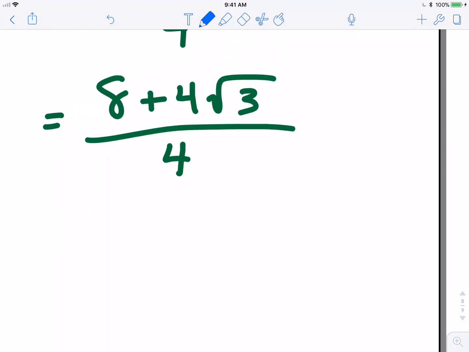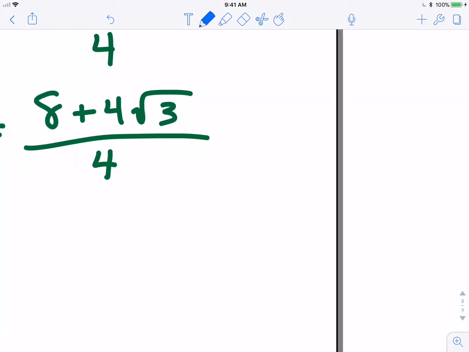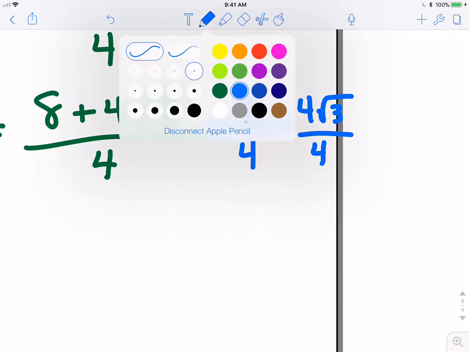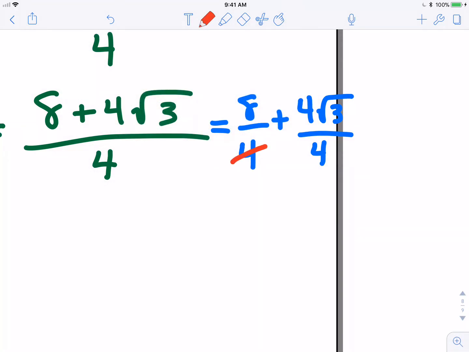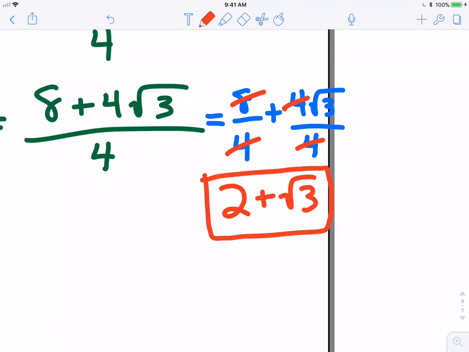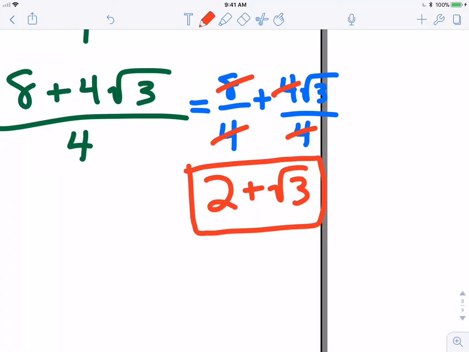So how do you simplify this? One way is to think about it as what it looked like before these two things were added. Think about them as fractions that were pre-combined. In other words, there were really two fractions that had a common denominator of 4. We added together the numerators and we kept a 4. But if we unadd what I just wrote in blue, it's a little bit easier to see, hey, 8 over 4 is just simply 2, and 4 over 4 is just simply radical 3. In other words, after we simplify the radical, we can simplify fractions in a traditional sense.